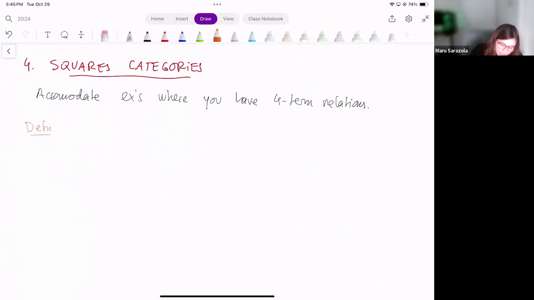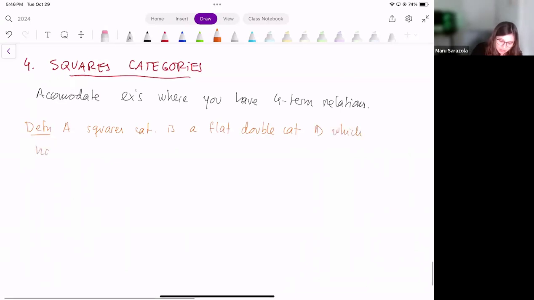And so what's a squares category? In stark contrast to the huge list of axioms that you needed for CGW, a squares category is a flat double category. And by flat, all I mean is that each square is uniquely determined by its boundary. So if I give you a boundary, it either contains a square or it doesn't. So squares are kind of a property now.